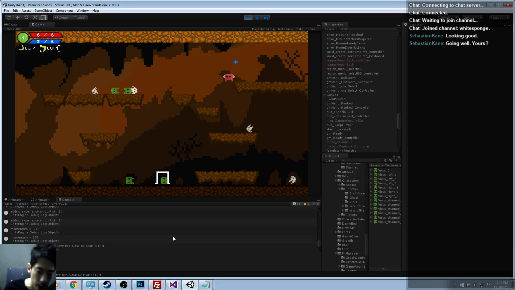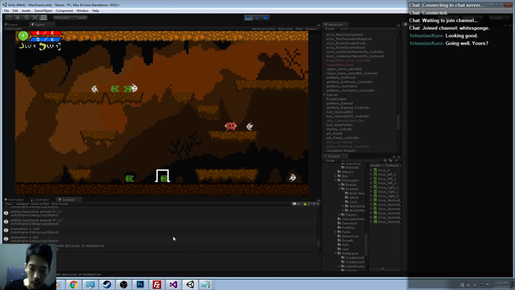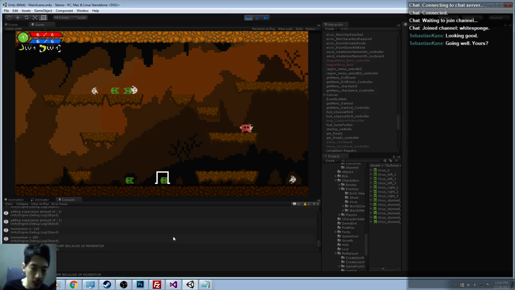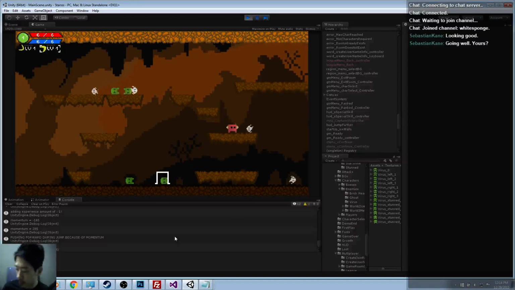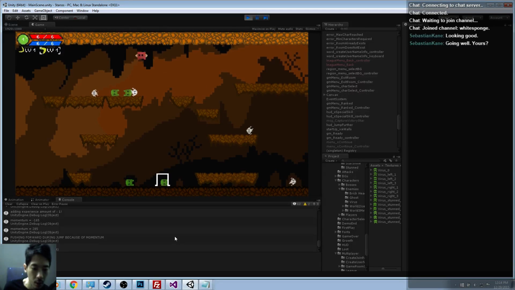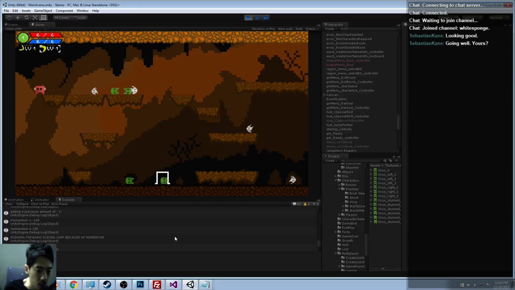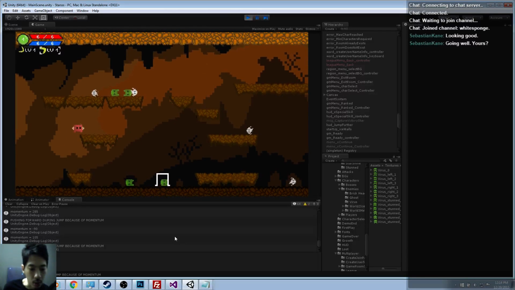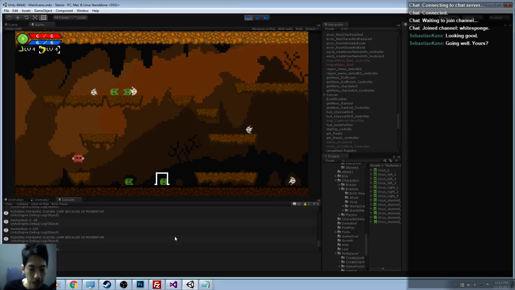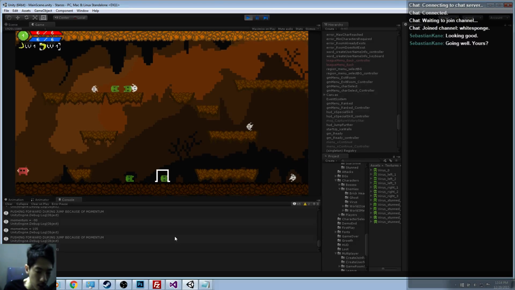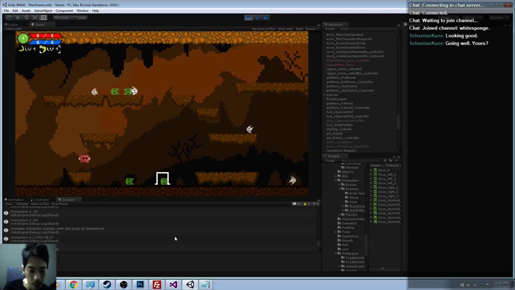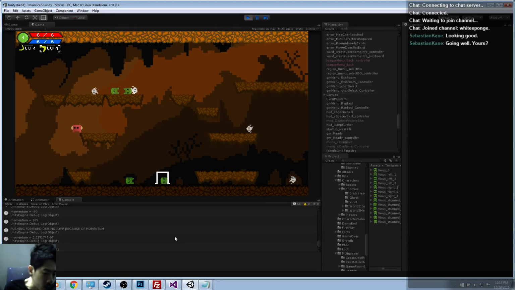Okay, since we're at it, let's fix another bug. Right now I'm playing using the Xbox One controller. There's kind of a bug with the character falling off a platform. Instead of just falling off from here, the character should, by right, fall down vertically and not be pushed forward.